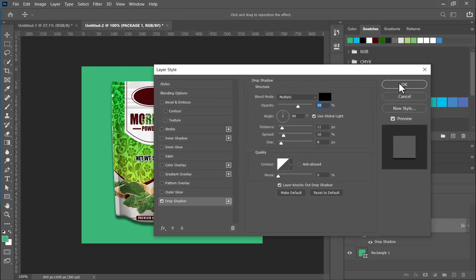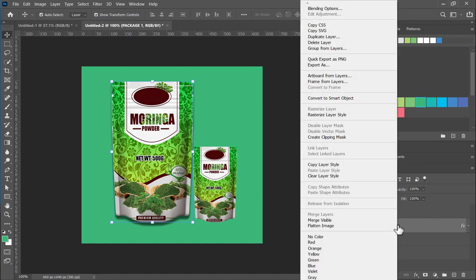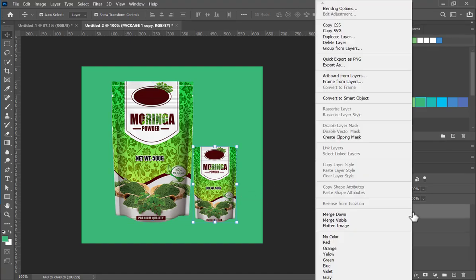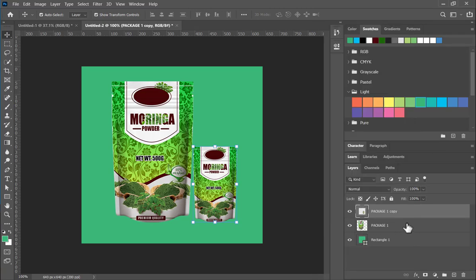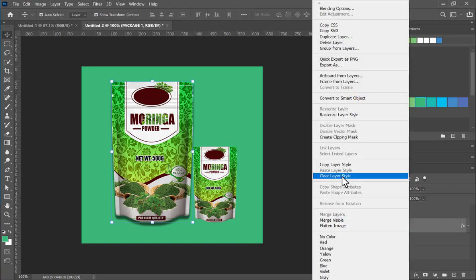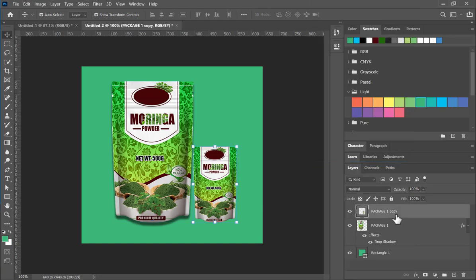Yeah, okay. I can copy this style. Right click, copy layer style, click on this one, right click, paste layer style. Yes, so that we have that shadow below there.